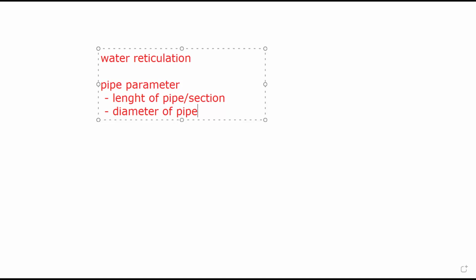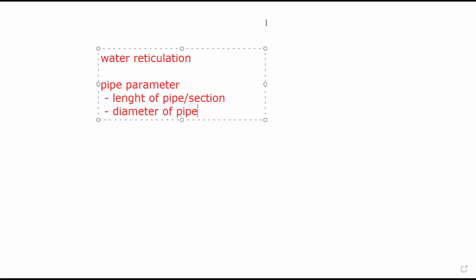So in doing water reticulation, you need to establish 4 parameters subdivided into two subgroups. I call one pipe parameters. What are the pipe parameters? The length of the pipe. What is the distance I am covering with this water? And then what is the appropriate pipe size I need?